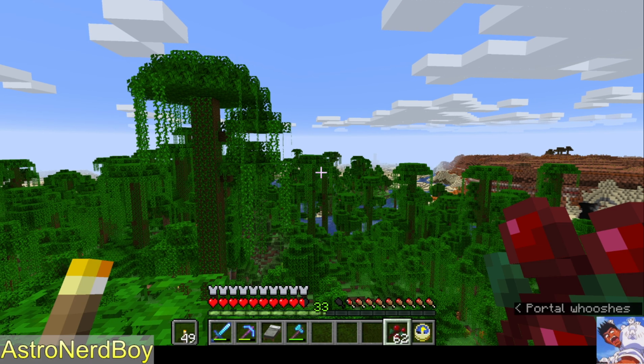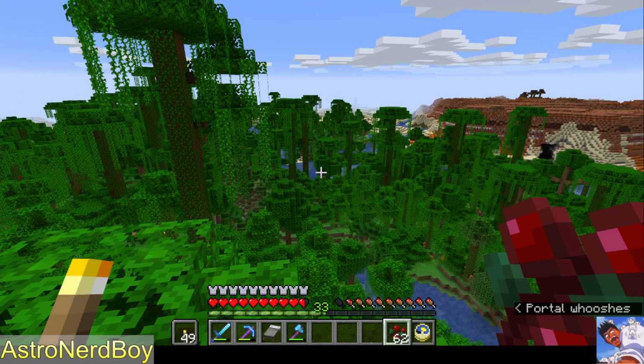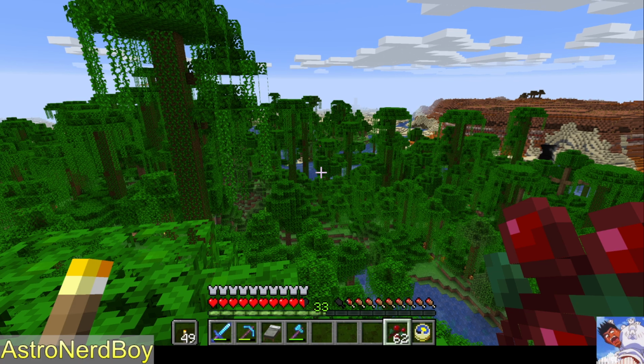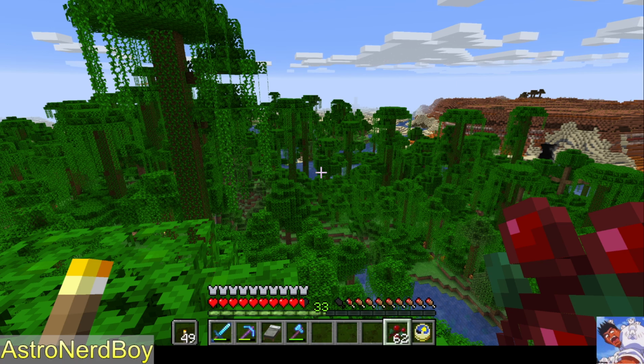So, I think that's a parrot right where my crosshairs are. That little red thing up there. I think it could be wrong. Kind of looks like one from a distance, but it's hard to tell. I got to look up how to tame them and get them to come with you, because I definitely would love to have a parrot back at my home base, my main town, I guess you'd call it.